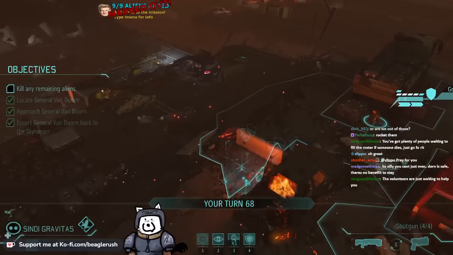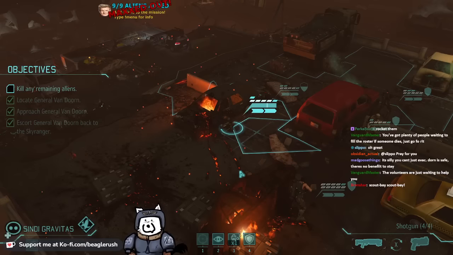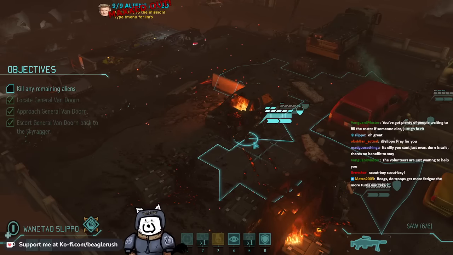Madgoose says, it's silly, you can't just evac, Dorne is safe, there's no benefit to stay. Yeah, Frax has never really got the idea, even in XCOM 2's resistance themed operations. Frax never really gets the idea of, like, leaving. Every mission is a deathmatch to Frax.